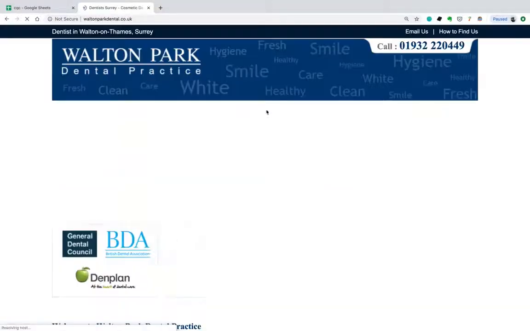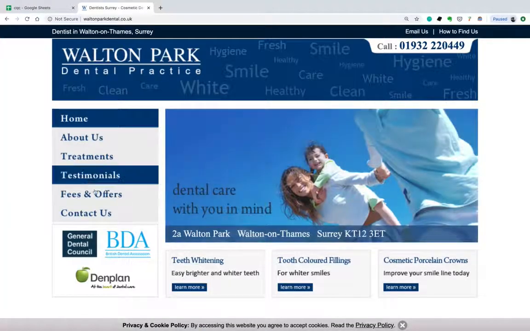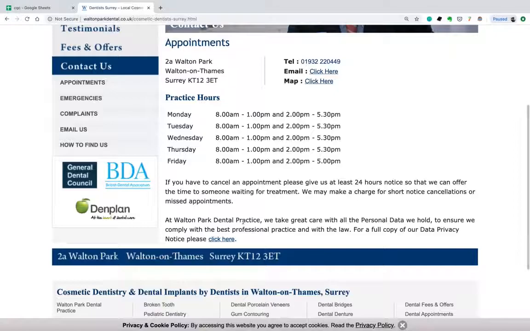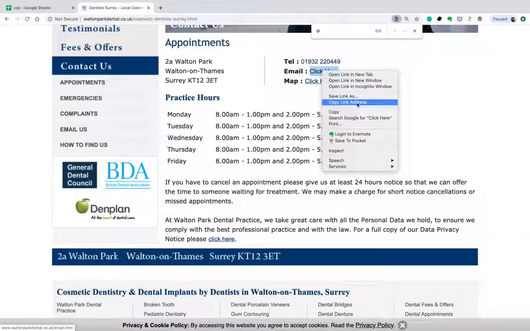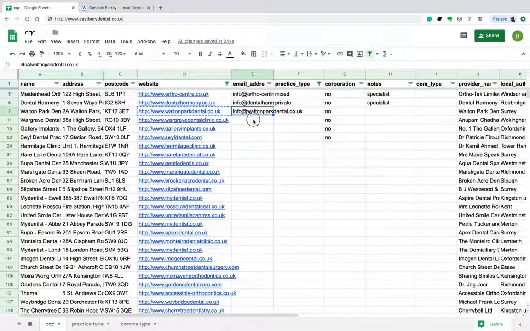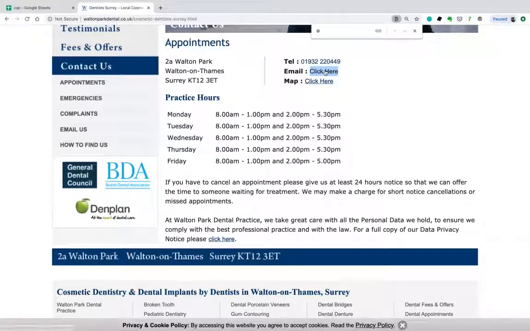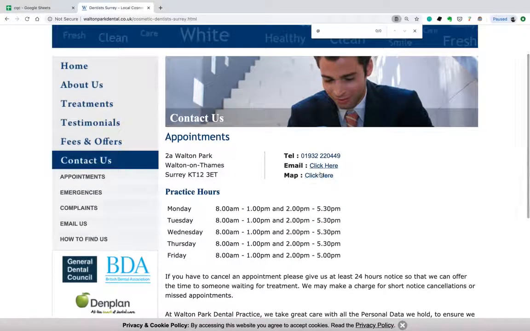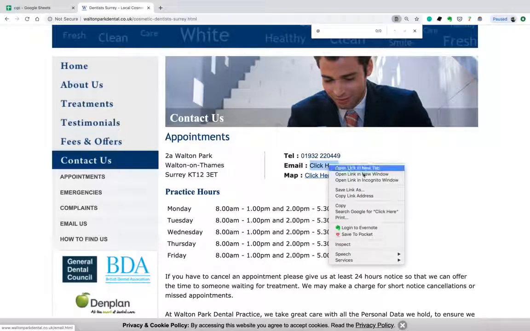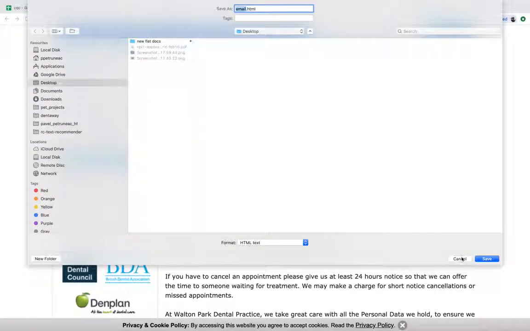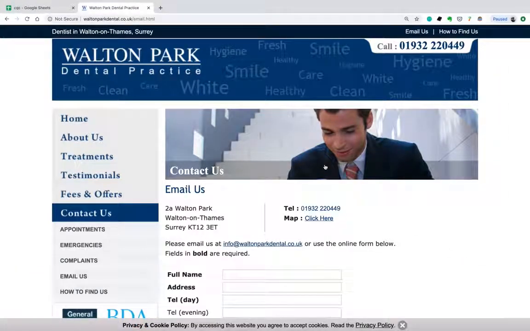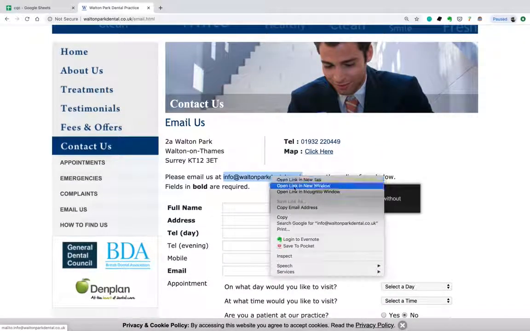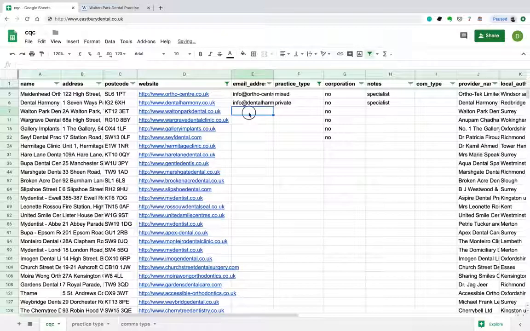I don't know why I have the email address, so let me just check it. You go on contact, email. Okay, so the email is not found here, but I can copy link address. In some cases, if you right click on the email, you may be able to copy. Copy link as what? No, I don't want this. So let's see if I do this. Oh, okay, there you go. Copy email address. So I have it already, right?